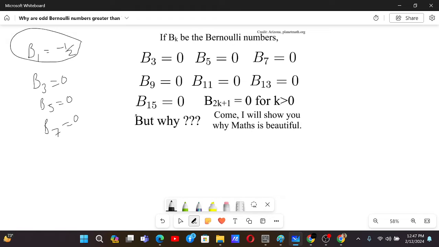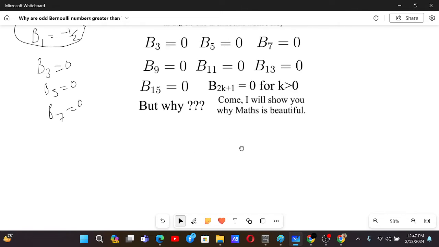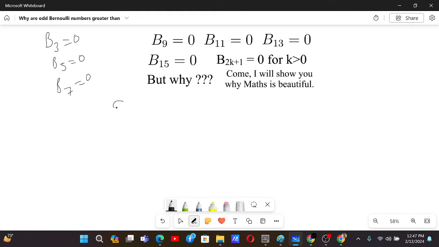In my previous video, which I have linked over here, I discussed the generating function for Bernoulli numbers. This was given by Euler, and basically x by e to the power x minus 1 equals the sum going from n equals 0 to infinity of B of n by n factorial times x to the power n. So you can see that its derivatives evaluated at 0 are exactly the Bernoulli numbers.